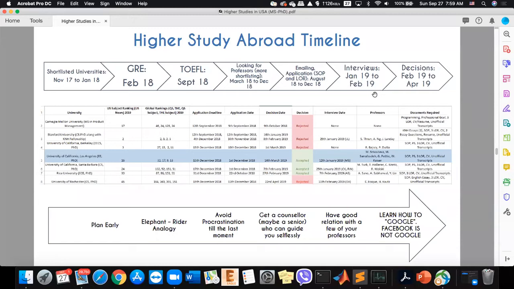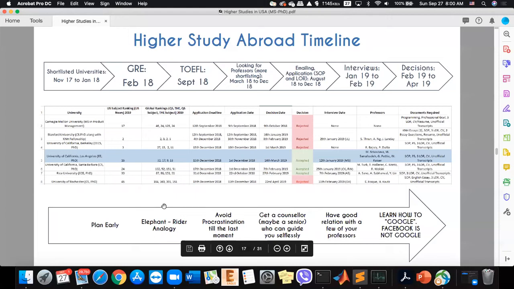And then I started applying, late August to early December. So now, if you are looking for fall 2021, this is the perfect time to start writing your SOP and so on, then emailing professors and stuff. And then there were interviews next year, and the decisions came out in February to April. Usually for US applications, April 15th is when decisions are announced. These are some of the results: wherever I applied, I was rejected at most of the places obviously, but I got accepted at a couple of places too, like UCLA, UC Santa Barbara and Rice.